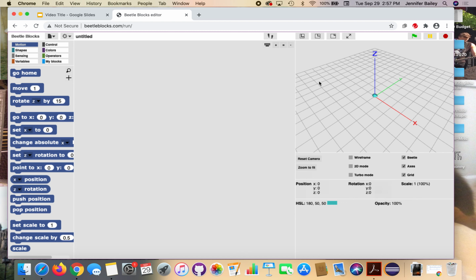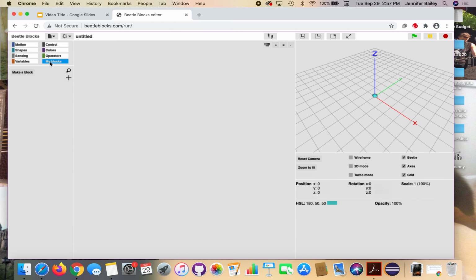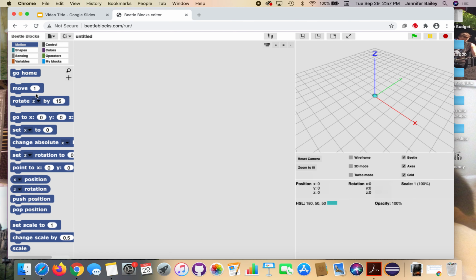So real quick, in case you haven't done an activity with us before, over on the left, we have different kinds of blocks grouped into these categories. Sometimes we call these drawers or palettes or tabs, depending on the program. So we have blocks dedicated to motion, blocks dedicated to shapes and colors, operators, and then there's this My Blocks where you can make your own action with it. Underneath are the blocks in the active drawer. To the right is our empty workspace. And on the far right, we have our stage or screen, depending on the platform.